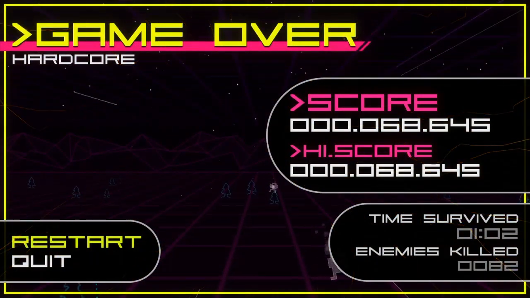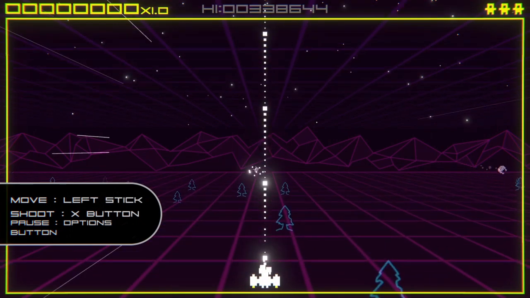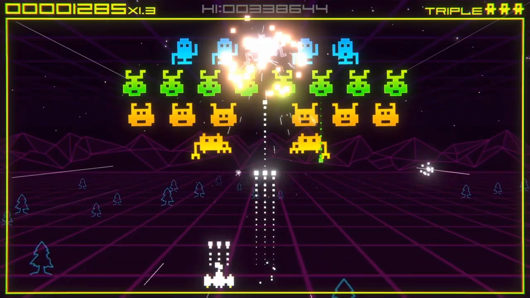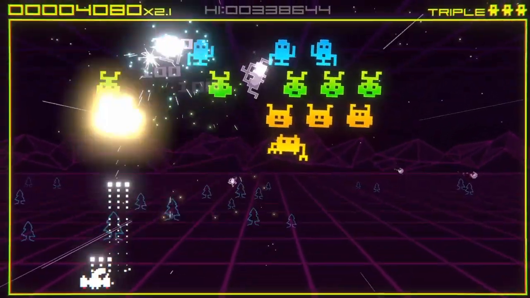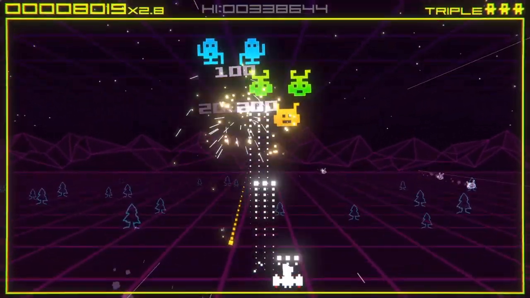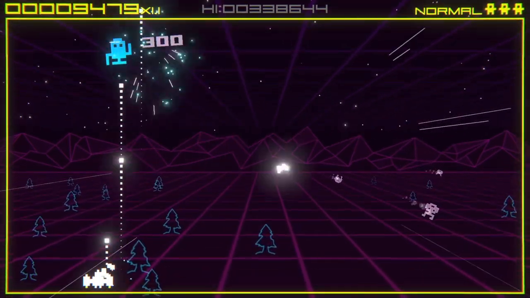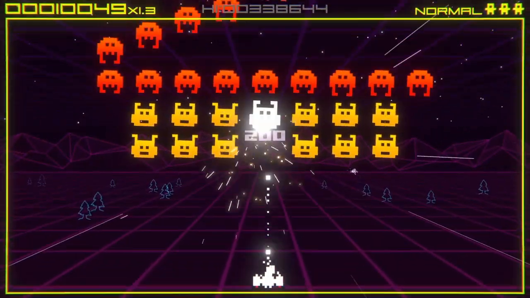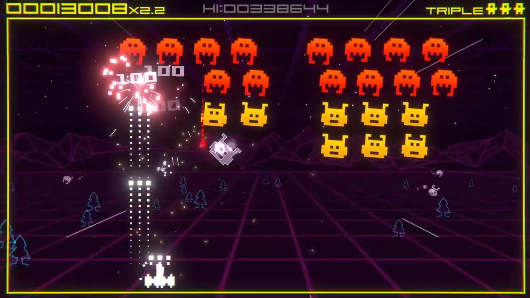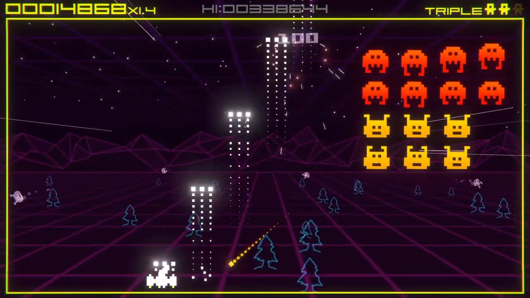New high score. New high score, baby. So yeah, we're back in the classic mode. I'm just gonna let this play out. This game I would consider a hidden gem, and it's super affordable. If you're into this style of game, this is a must buy, I think. Just to give it a try and see if you like it. I thought it was awesome.